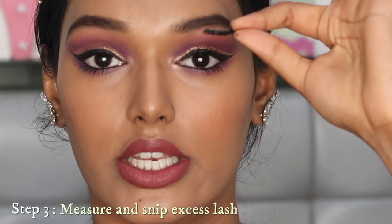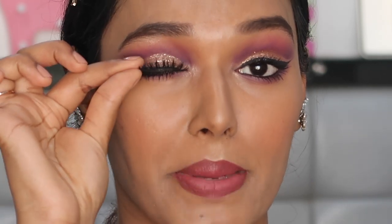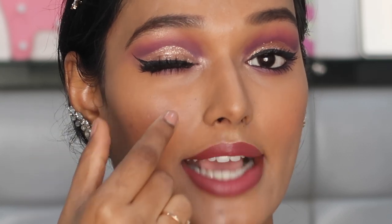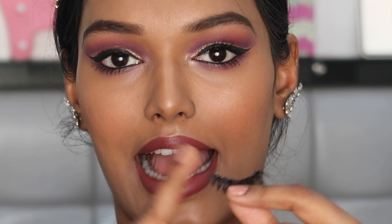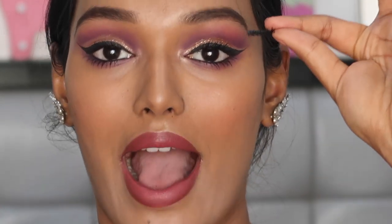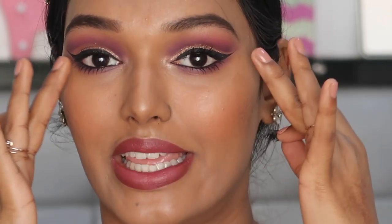Hold the lashes from the hair side and leave the rope on top free to check that the lash is fitting your eye properly. Sometimes lashes are a little too long for people with smaller eyes and the lash outgrows past the outside corner. Just take a pair of scissors and trim according to your particular eye shape — you might lose one or two hairs but that's fine. Make sure it fits your eye socket size perfectly; if it's too long it will droop down or look odd. Once you've confirmed the fit, go straight to applying the lashes.